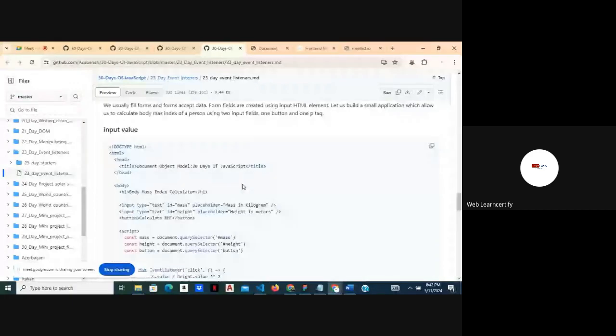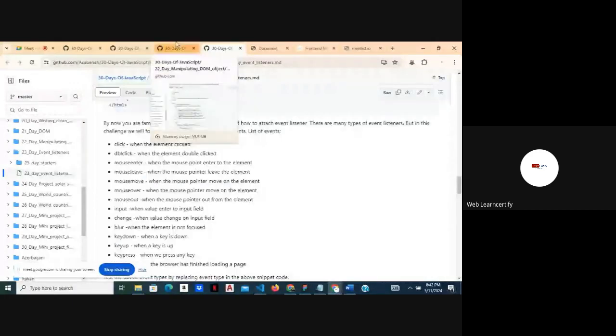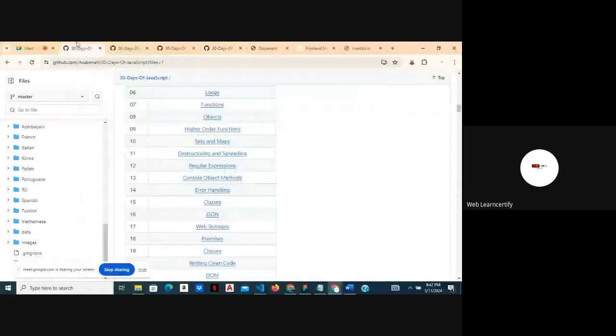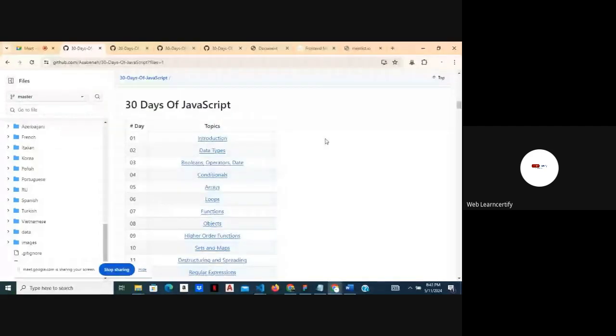Okay, so we have now concluded every basic concept of JavaScript that we need, and so just to go over it again, we started off with an introduction to JavaScript, and then the data types, where we talked about a couple of different data types in JavaScript.